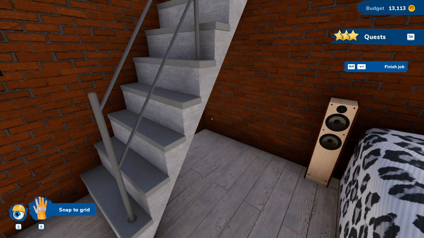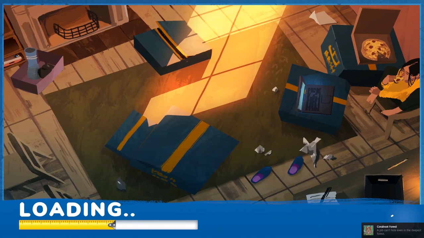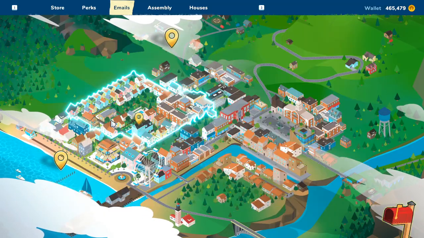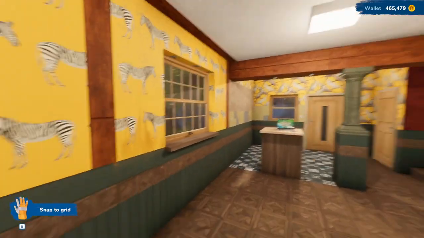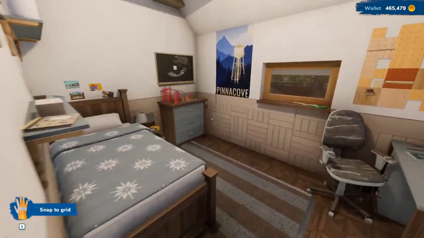Easy three-star. 29,000, not too shabby. Not too shabby on making a music room and then basically a movie theater downstairs. Not too bad. Job can't hide even in the deepest forest. No, it cannot. Easy peasy, baby. Now, all we have left is mom's home and some assembly stuff. And then we can remodel our house, and we can buy a house and remodel it as well.